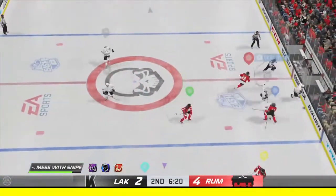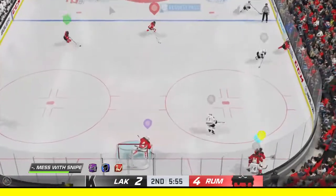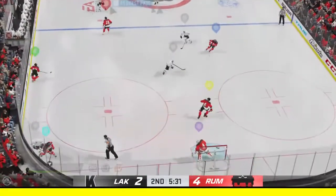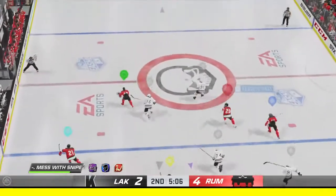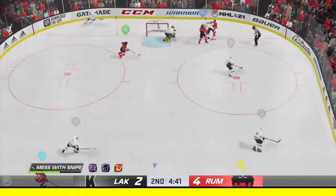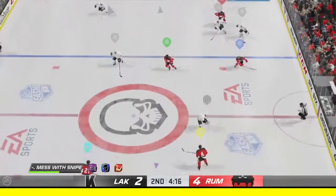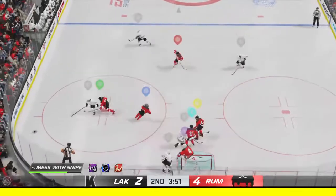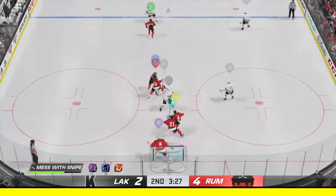Puck knocked loose in the neutral zone. And now he tries to get it across to Biggs. New York's got a hold of it against the wall. Knocks the puck loose. And that one's broken up by a great defensive play. And we've got a two-on-one. From the slot, fires away. His reflexes on display tonight. The Kings have the puck now. Cutting to the slot. From off the wall and onto a stick. And he makes the save.